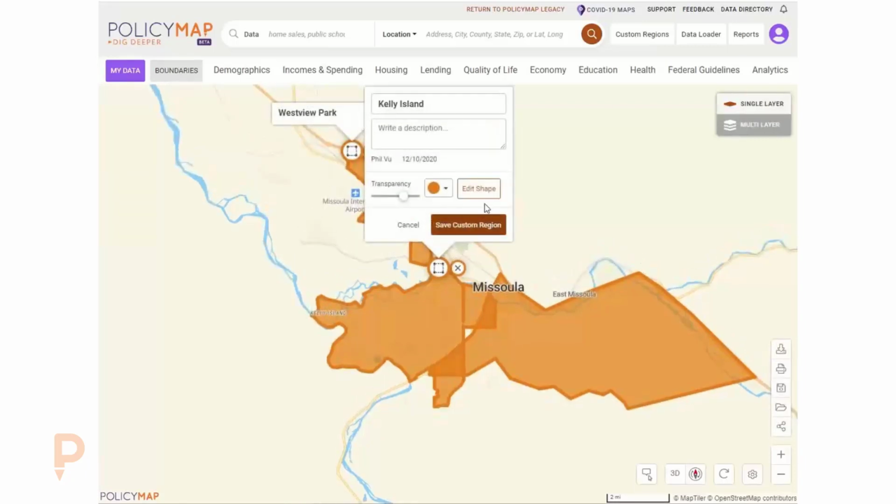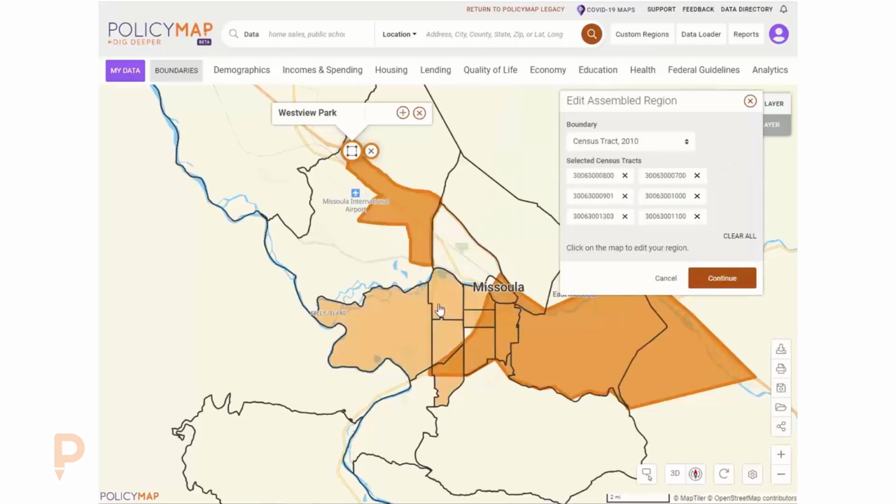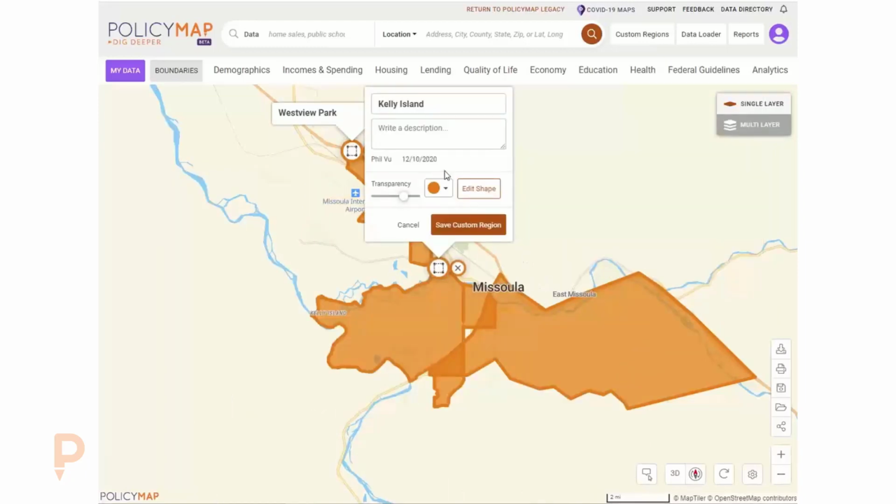This allows you to reopen the edit function, and in the case of the assemble, you can re-edit boundaries for your custom region. But more importantly, you have a little bit of general customization of the boundaries itself, changing the colors, transparency, or even just making a border of the data.